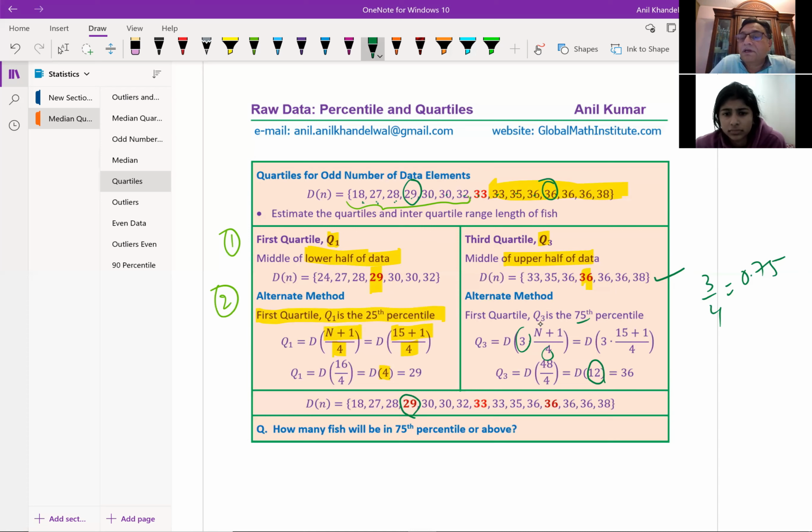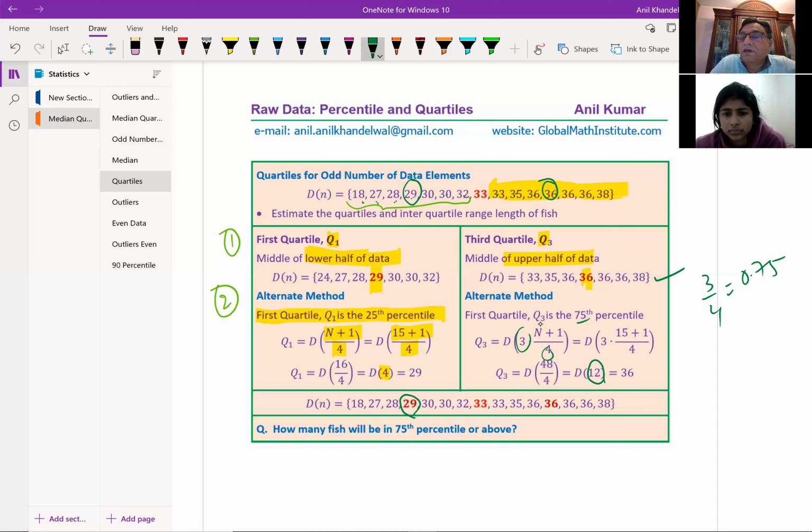We'll first work with the raw data and see how to find medians, the first quartile, third quartile, and interquartile range. In the next video, we'll make a box and whisker diagram and go further on statistics. Today, in this video, we'll talk about what is median, what are quartiles, what is percentile, and what are outliers, and how to calculate them.